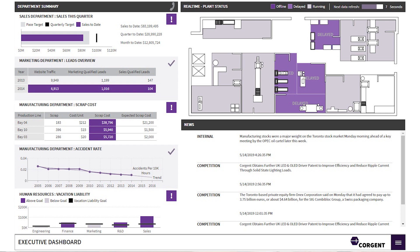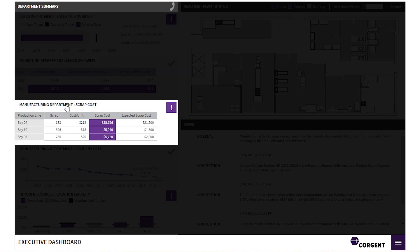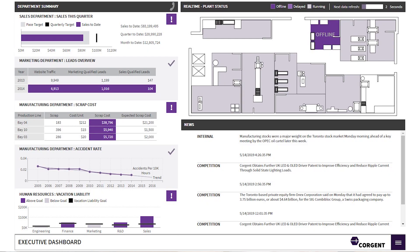Here's an example dashboard where I took that concept of simple hues — in this case, purple. The purple highlights problem areas on the dashboard, and everything else is just a lighter hint of that same color. This approach also works very well for colorblind people, because different intensities are typically not a problem with colorblindness — people can differentiate those. So by picking a simple color and changing the intensity, you can help with the colorblindness issue, keep it simple, and still have a good-looking dashboard. The colors draw out the problem areas, which is very effective from a design perspective.